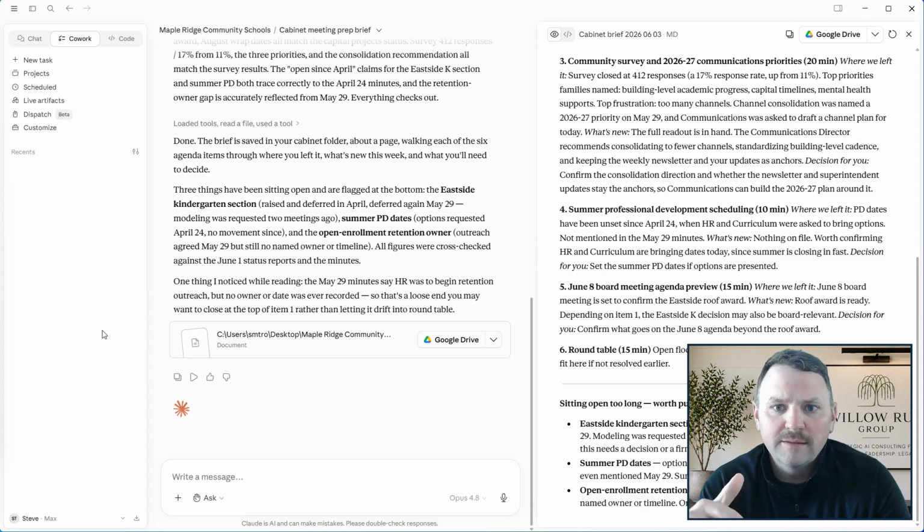This same workflow applies to any meeting that you're prepping for. All you need to do is provide the context, provide the background information, and Claude does the work for you. It can be information from a board work session. It could be documents and info related to bargaining. It can be a hard one-on-one meeting that you've got coming up. Same process. Create a new folder, drop the files in. Claude helps you prep.